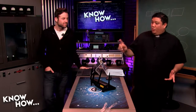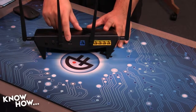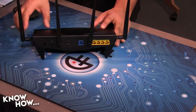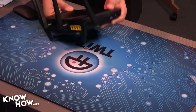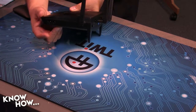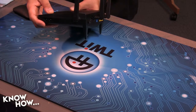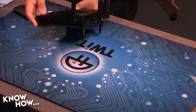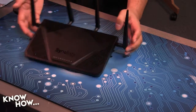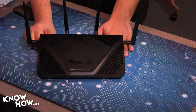This has also got one USB 3.0 port and a USB 2.0 port. It's got an SD card reader — I thought this was kind of silly, but I've actually used it. I put a 64 gigabyte card in my 1900 and that's all the storage I need for apps. And of course you've got that 4x4 MIMO antenna. But that's just the hardware — the wireless specs on this are actually very, very good.